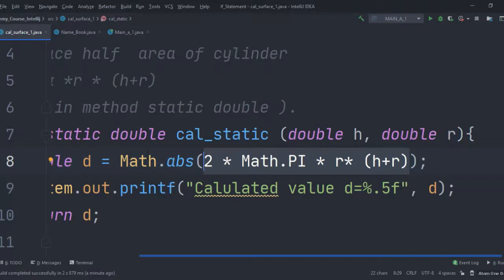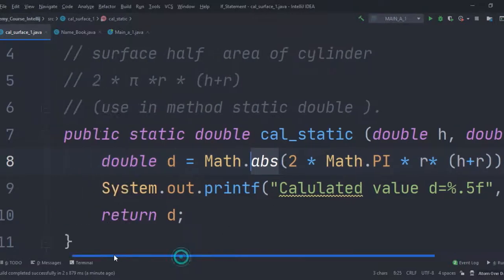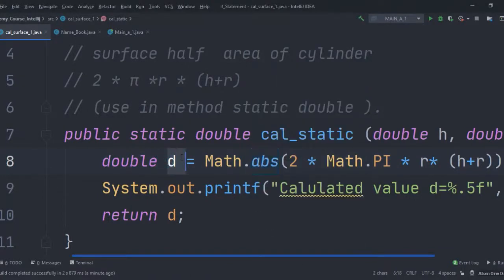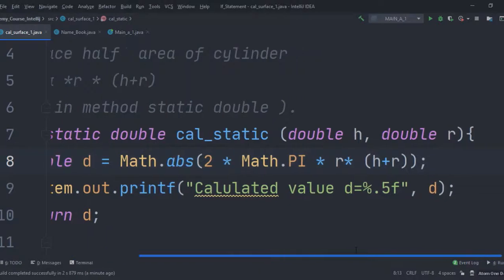I have used the mathematical operation absolute here to convert, if for any reason we have typed a negative value, it will convert to positive, and the calculated result is stored in this variable of data type double, and here we print the formatted value.